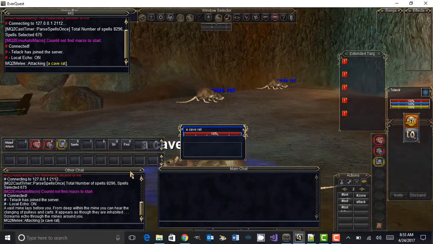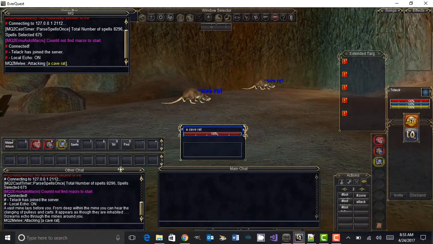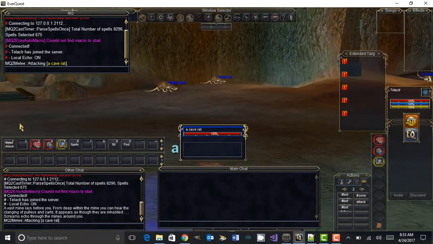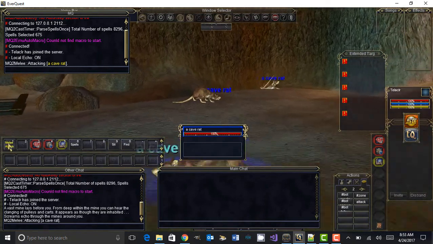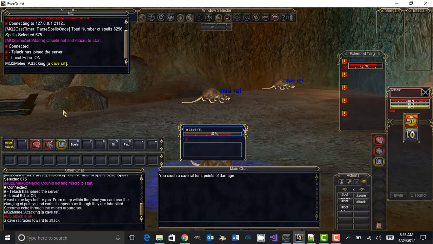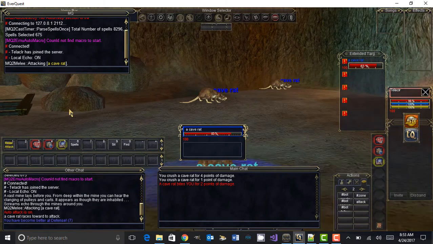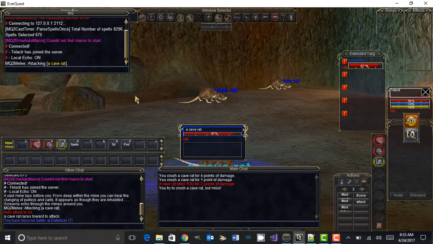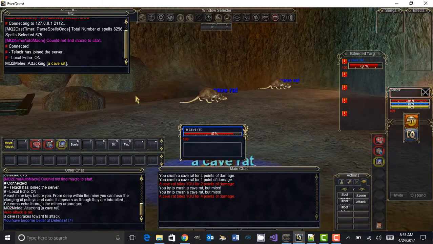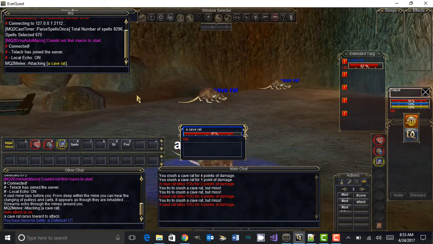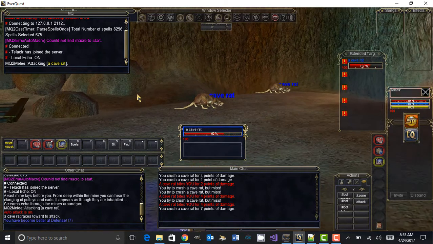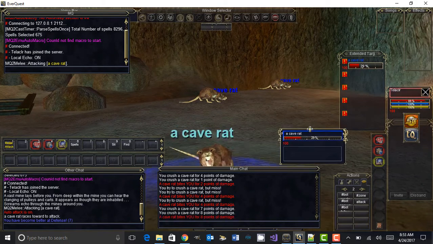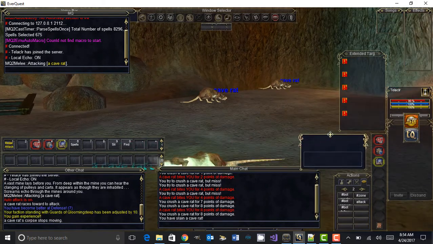And hit the attack button, and as you can see, when it moves around, we move around. And this may make a difference here when the monsters start to die.